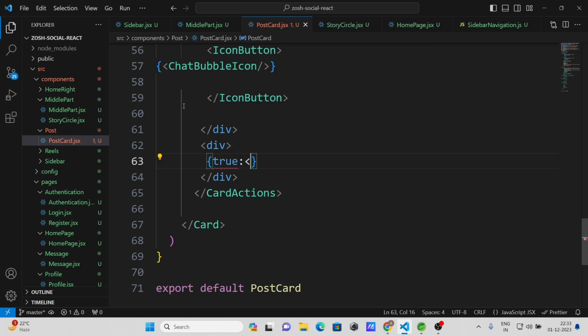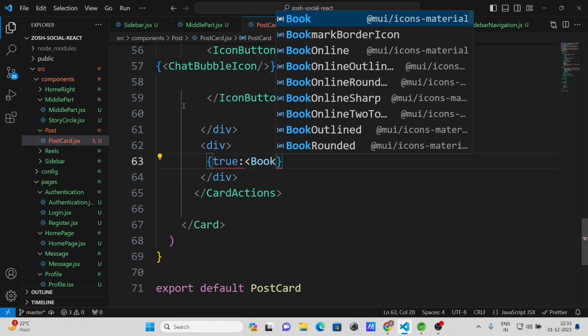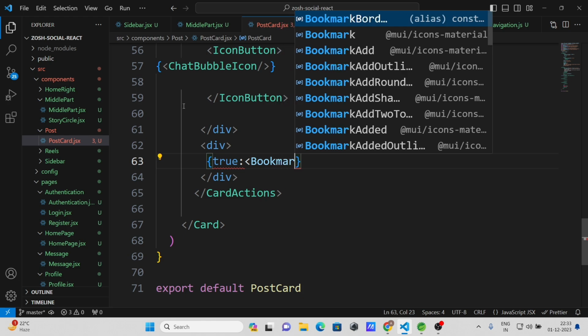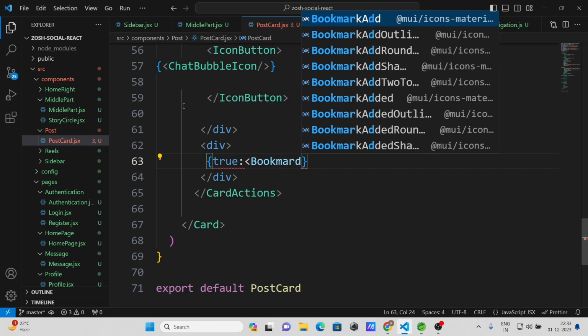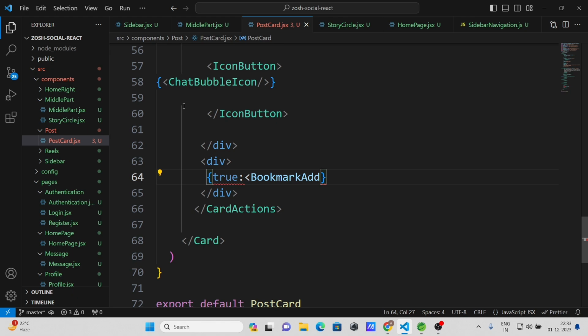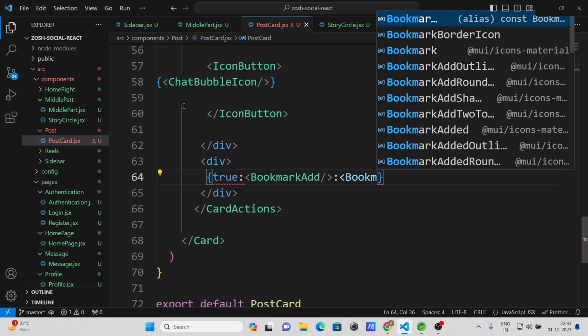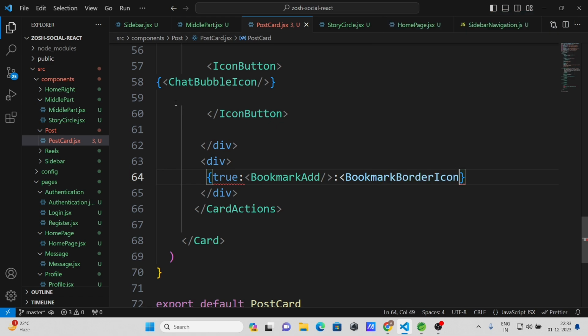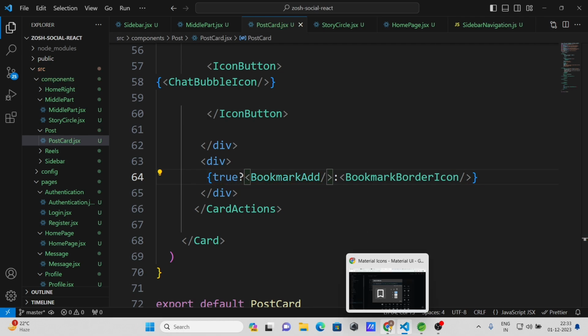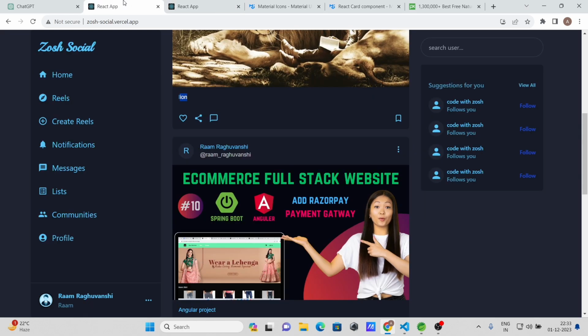If true, then bookmark add, else bookmark border icon. Okay, so let's go here.